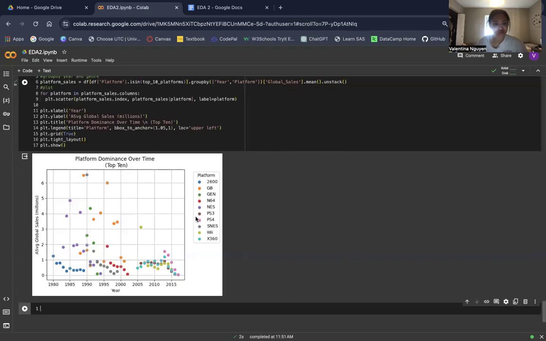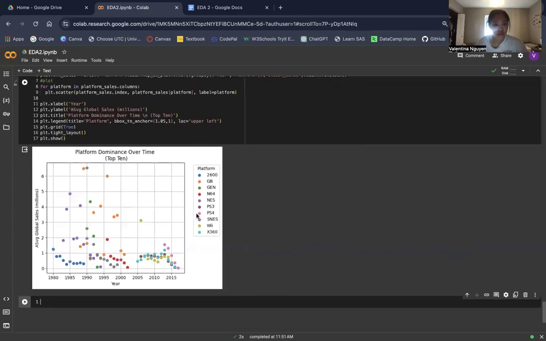There we go. So over the years of the top 10 platforms, we see Game Boy had the highest during the peak times, and it rose up a little bit. The 2600 didn't last very long; it only lasted until 1990. Right now, during the 2000s, it's going to be Wii, PS4, and Xbox that are pretty popular.